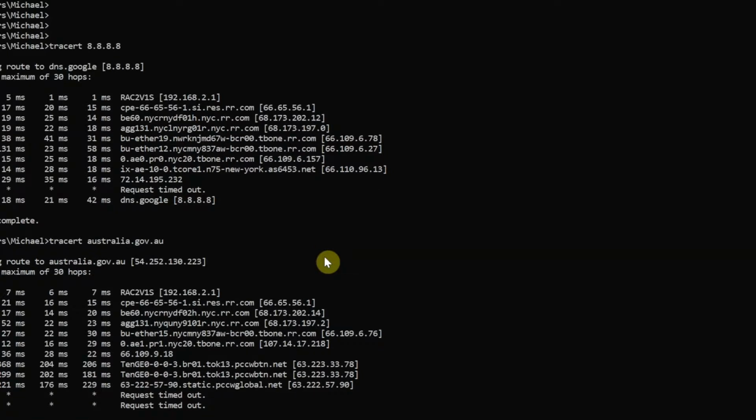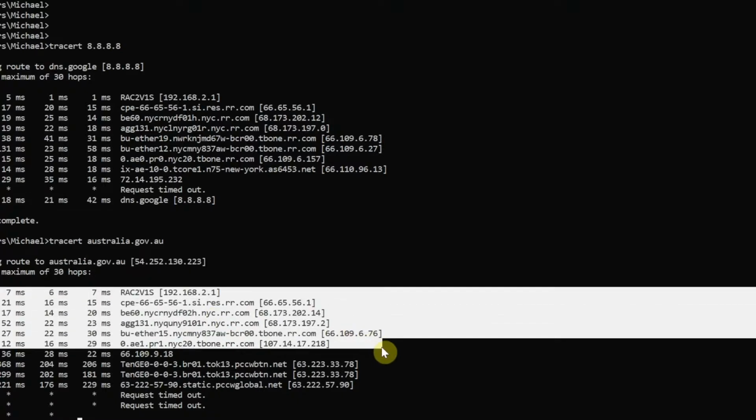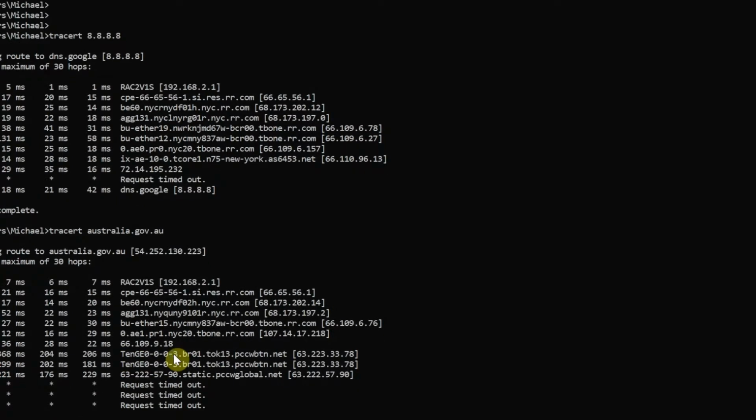Okay, the trace will run a little longer, but we can start discussing it. So this is somewhere in Asia Pacific, I would assume. We start, just like in the previous traceroute, in New York on the Roadrunner network, Time Warner network. Then we transitioned to something that didn't resolve to a fully qualified domain name.